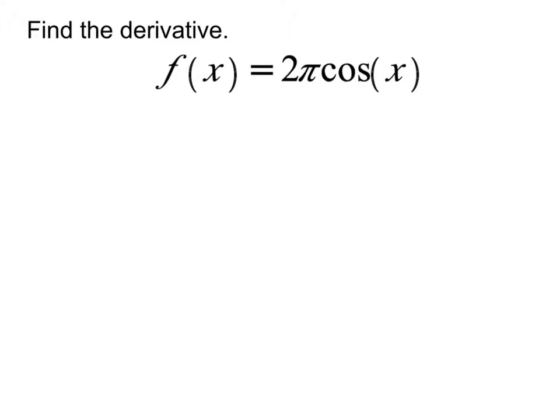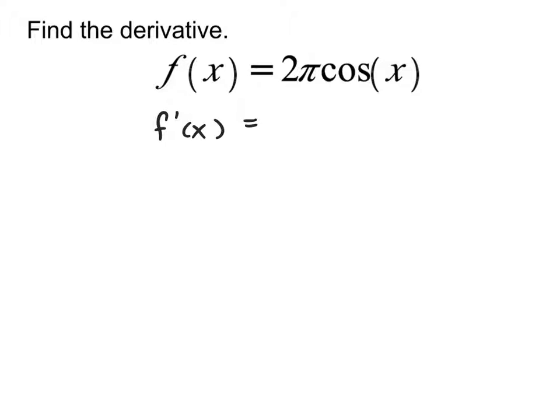So now to practice using our new derivative rules, please find the derivative of this function. All right, so as we take a look at finding this derivative, you notice that we have a 2 pi that is being multiplied by cosine of x. So then, do I need to use product rule here? Well, I'd say that you can, but actually you don't need to. Because that 2 pi at the start, what do we call 2 pi? It's a constant. And so I don't need product rule because I have the constant multiple rule.